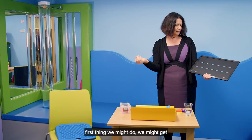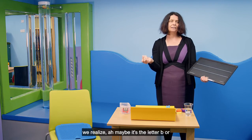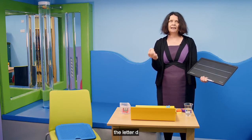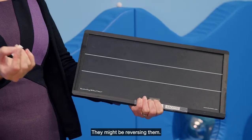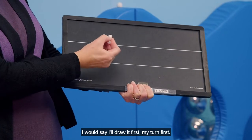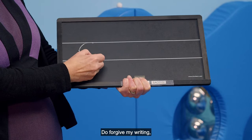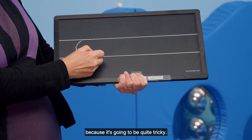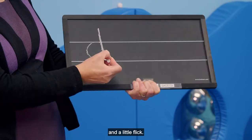And then the first thing we might do, we might get them to write all their letters, and then we realize maybe it's the letter B or the letter D that they're finding difficult. They might be reversing them. So we might say, okay, we'll do the D here. So I would say, I'll draw it first. My turn first. Let me draw it. Do forgive my writing because it's going to be quite tricky. And down, and a little flick.